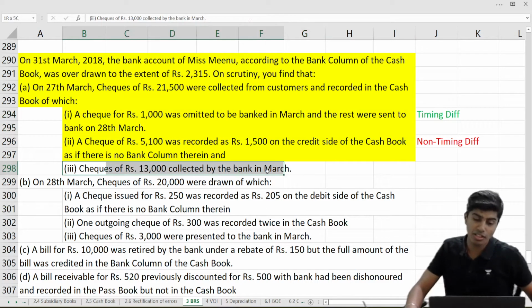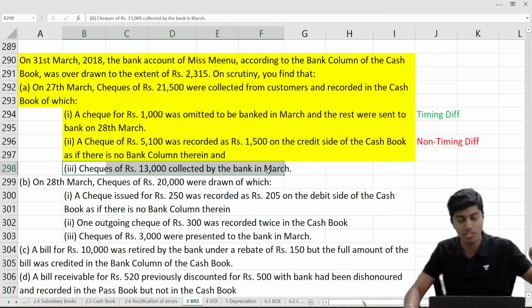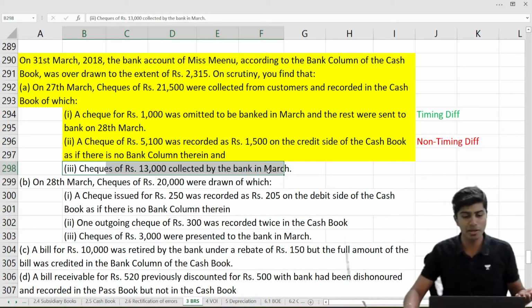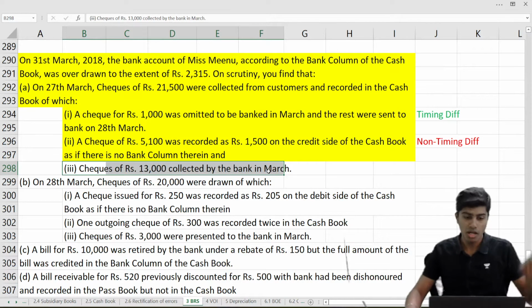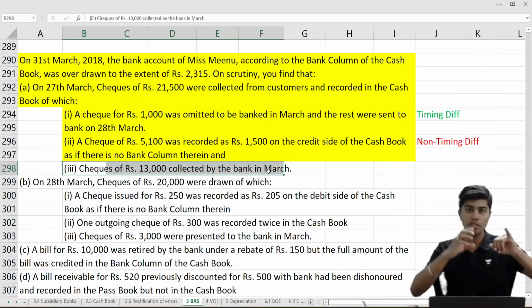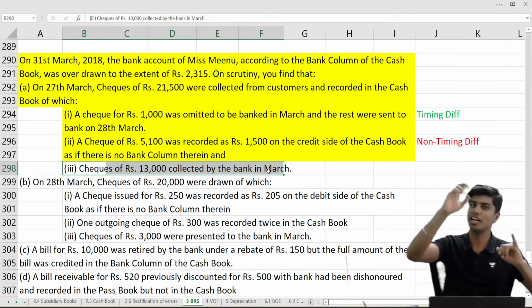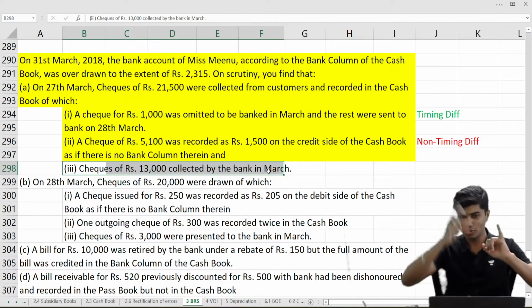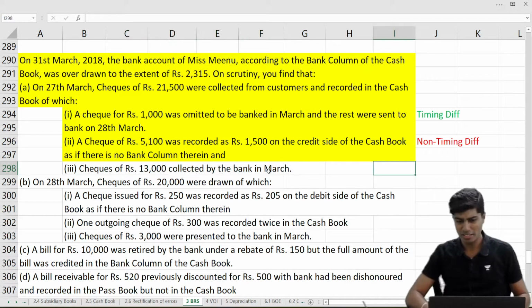Alongside with that, further 13,000 rupees worth checks which have been deposited is clear. 13,000 worth checks is clear. So how much is not clear? Simple. 21,500 minus 1,000 minus 13,000. That is the checks not cleared. So because the checks have been deposited, the cash book has increased. But they have not cleared, so the passbook has not increased. When making changes in the cash book, you cannot see the passbook, so you would have to decrease. I would have to decrease my cash book balance. And this is a timing difference, guys. What type of difference is this? Timing difference.